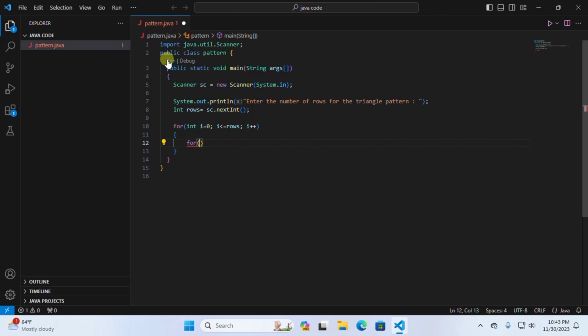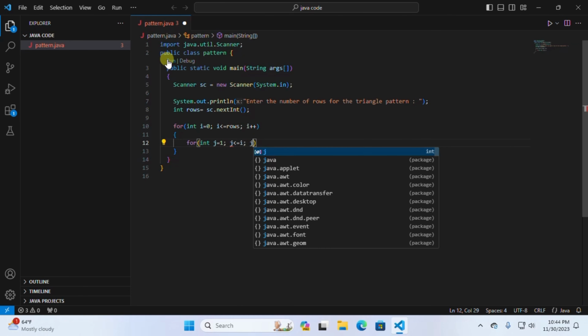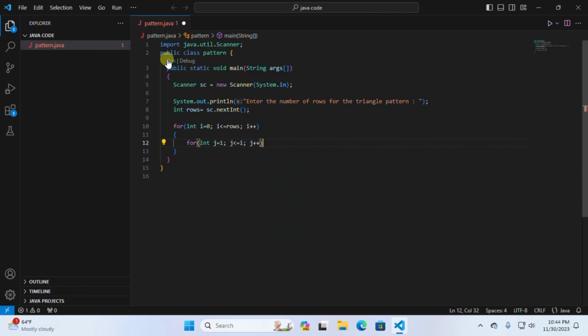Now we create a nested for loop. Int j is equal to 1, j is less than or equal to i, j plus plus. Then after this is the nested for loop body.